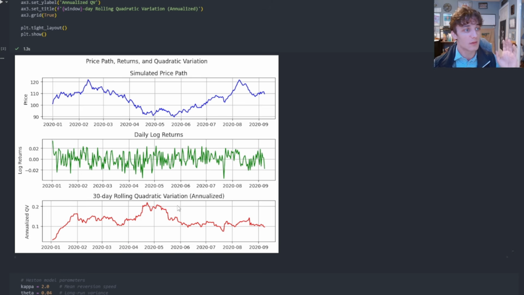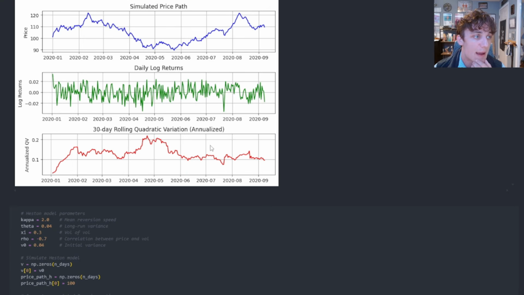Here we know it's 0.2, and imposing this structure of a 30-day rolling quadratic variation, we see that it's between 0.1 and 0.2, certainly better than nothing, may be a reasonable measure for what the true volatility of the underlying process is. I say that it is not bad. There are certainly things we could do to improve this, but at a cursory level, this is definitely a reasonable way of going about measuring historic realized volatility.